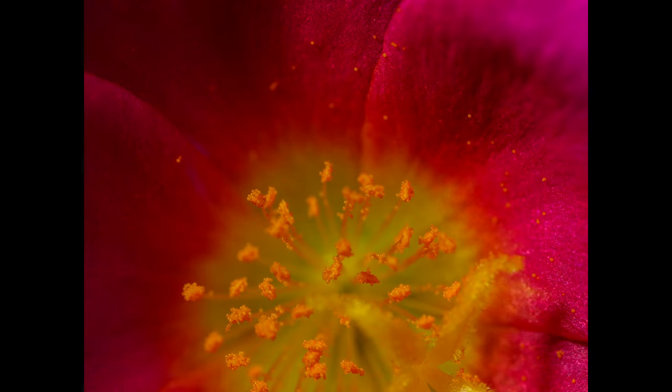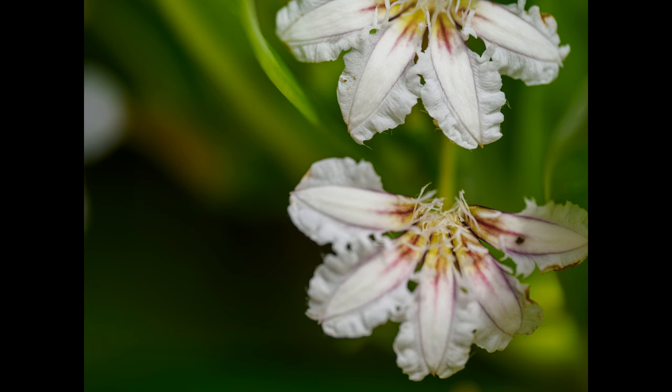So yeah, that's what I mean by this being a very versatile lens. And as we walk around, there's another log with tons of fungus growing on the side.